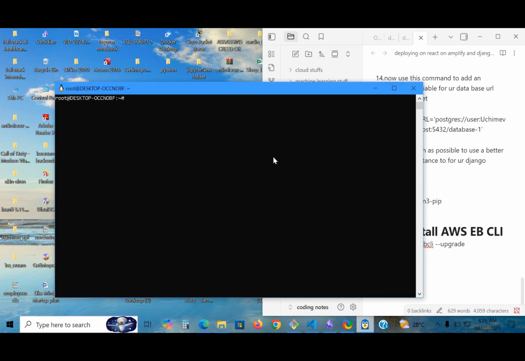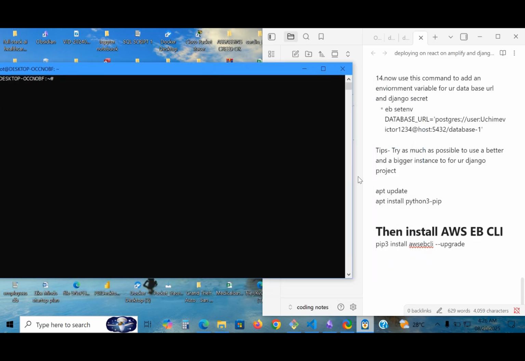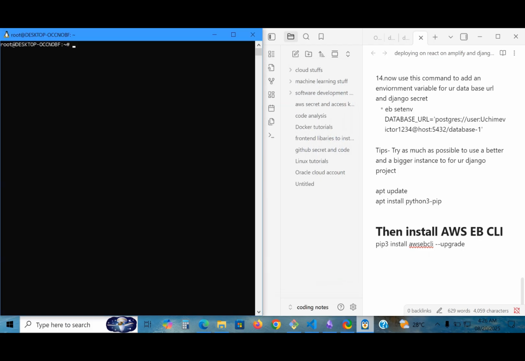Okay, now that this is done, first of all we're going to update our installer. Let me just paste it here so that I can see the double screens as well. We're going to run this command first to update this thing. My data is on. Make sure your own data is on too. So first of all, let's update this. I hope this is not going to take a lot of time. Let it not take time, please.